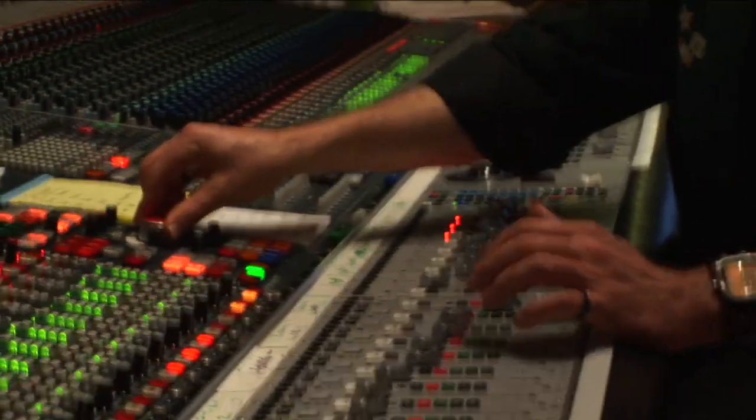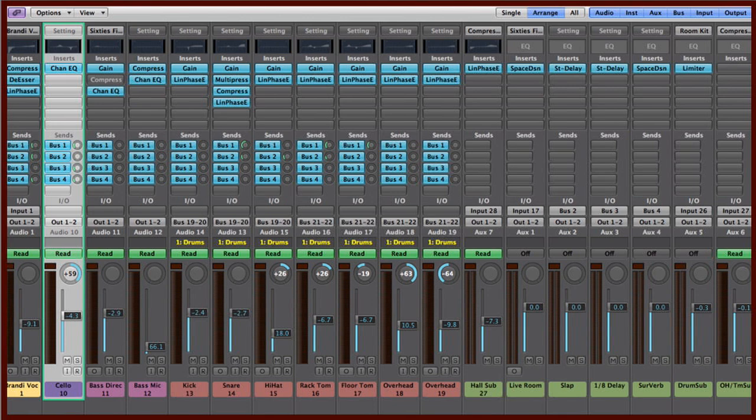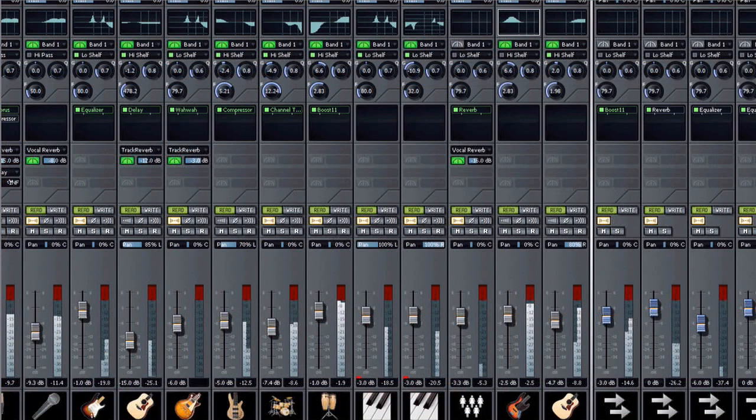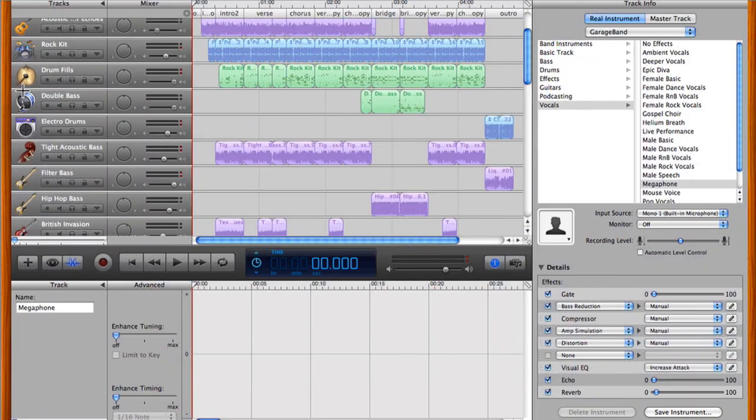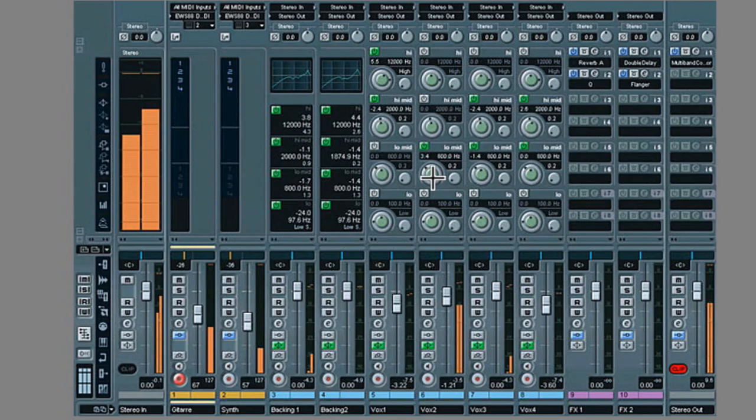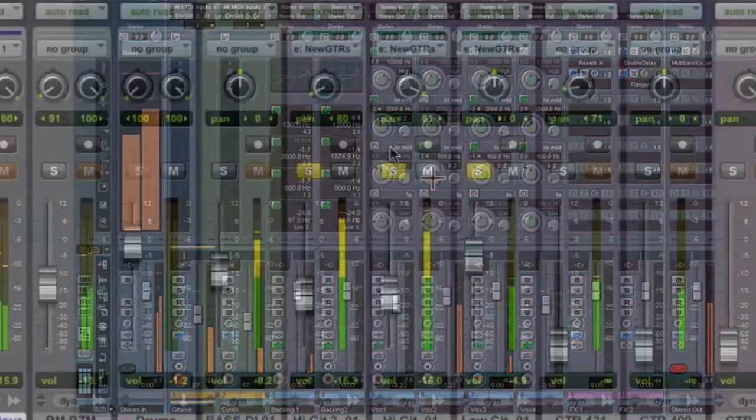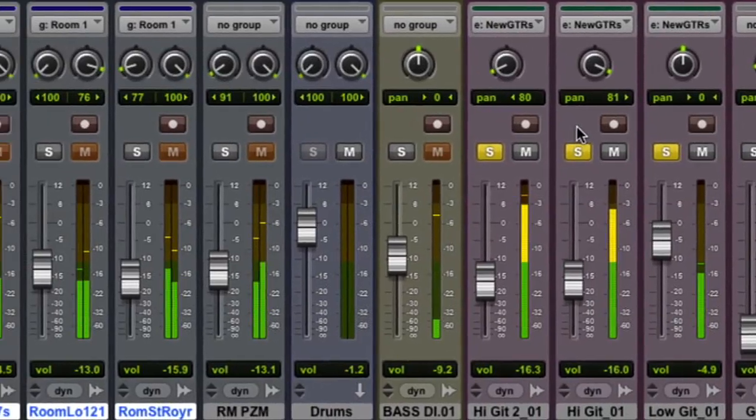So we wanted to really clearly illustrate the point that regardless of what software you're using, even if you didn't see it here in this short list of digital audio production software packages that we just showed you, you're going to find the same features again and again and again.